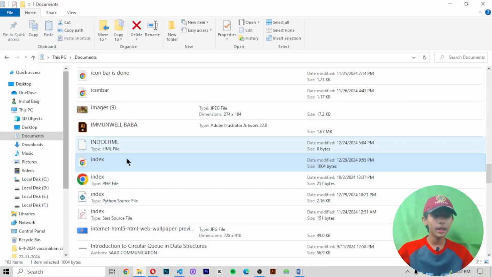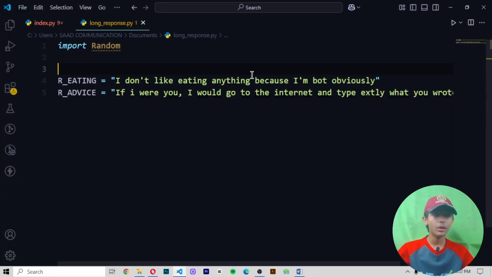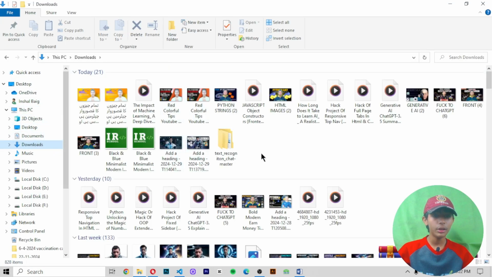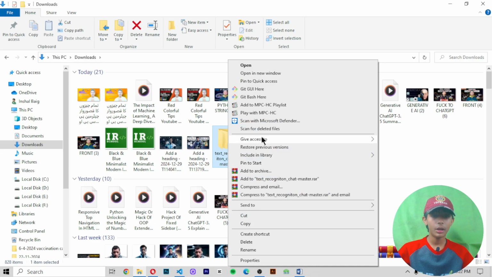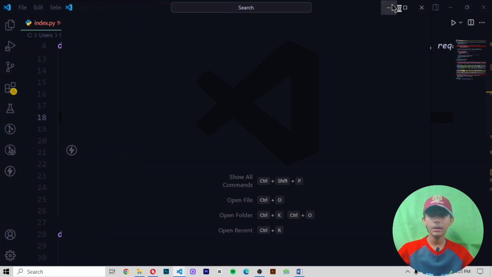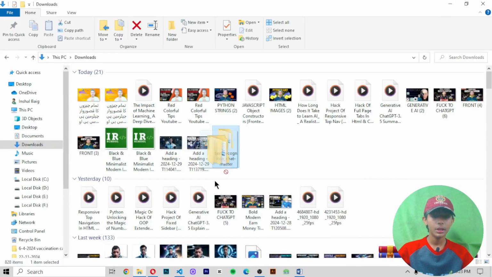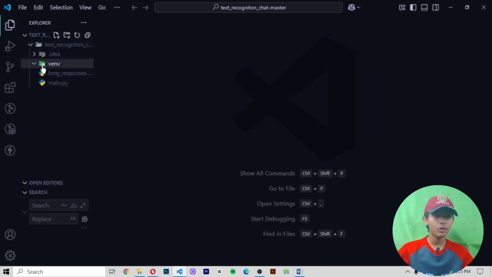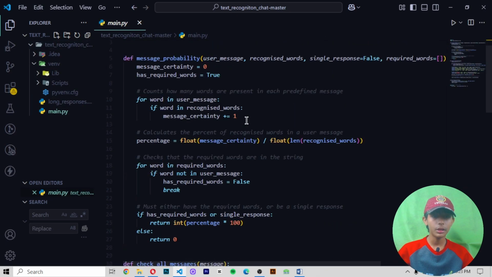So now save it and then save this file also. Then when we save all the files, now here we right click, and then here we create our new window, and then let me close this, let me drag and drop it here. So now this is our file. Okay, this is our file.